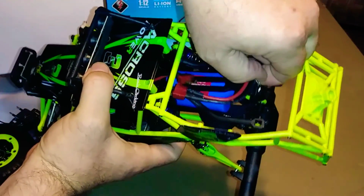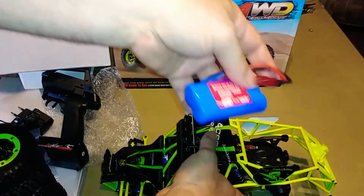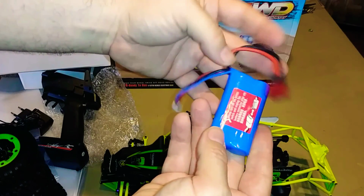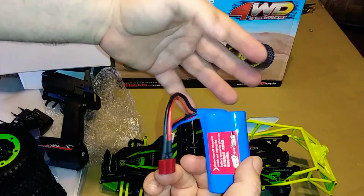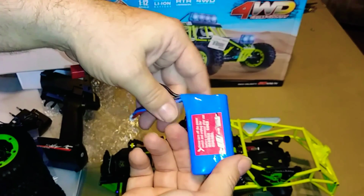So the battery on this is real easy. Pull out this pin. Don't lose that pin. And this slides out. And you can see it is 1500 milliamps, a 7.4. This one is not the regular LiPo battery. I have LiPo batteries that are about this size, which will work perfect. You'll get a little bit more snappiness out of it. So I'm going to do a couple of little tests. I'm going to run this one, and I'll run that LiPo later on and do a comparison. But yeah, so there you go, guys.